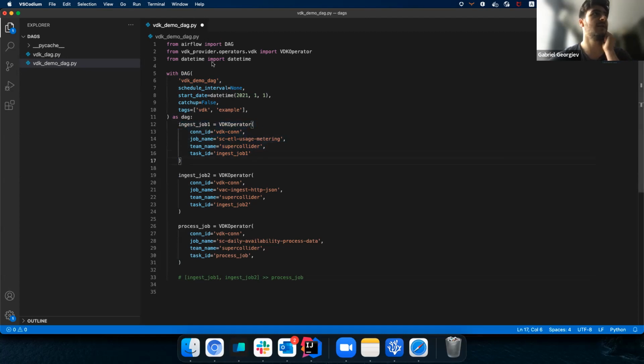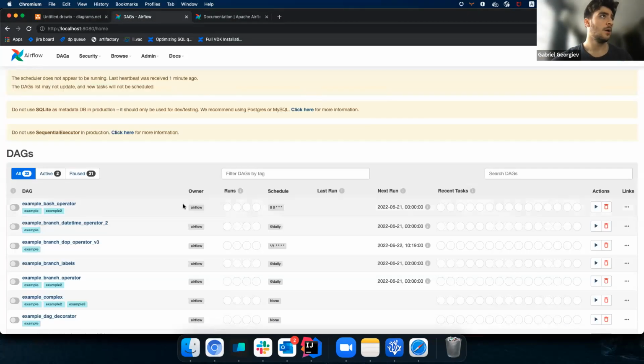And then finally, this whole file goes inside your DAGs folder, which is configurable through the Airflow config. But by default, at least on Mac OS, it goes into your home directory into a folder called Airflow. Inside of that folder is a folder called DAGs. And then your DAGs have to go inside of there so that they can be picked up by the scheduler.